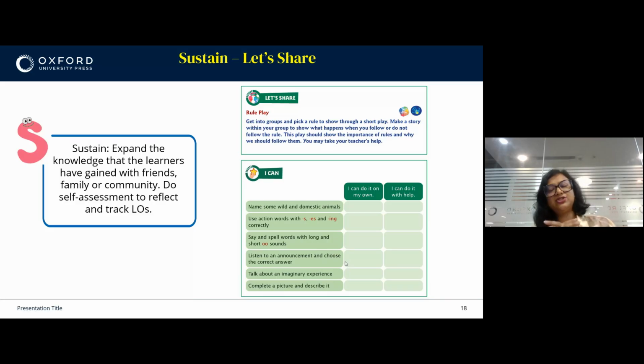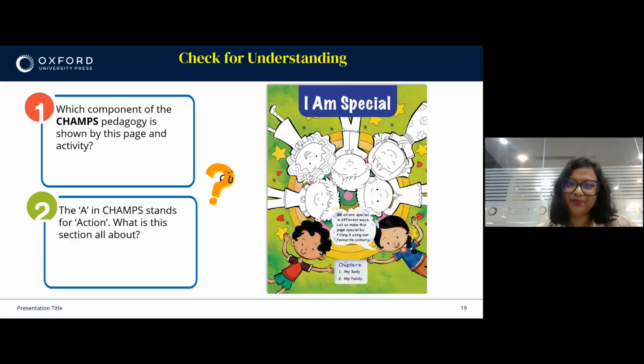So this is our let's share section, the S of CHAMPS, which includes the let's share and I can section. So this completes each element of the CHAMPS pedagogy. You will find this pedagogy flowing harmoniously in all our chapters.